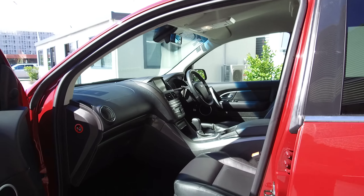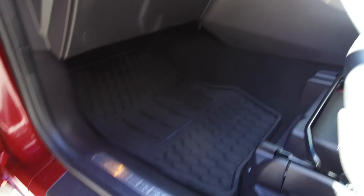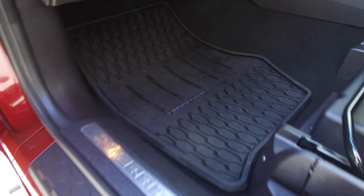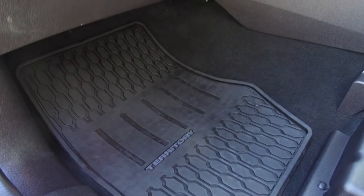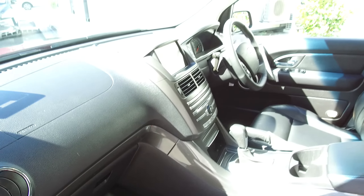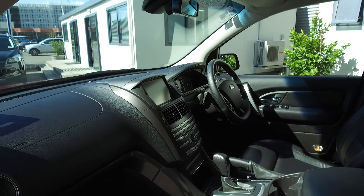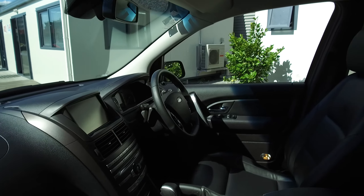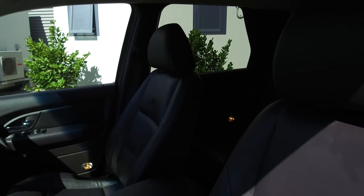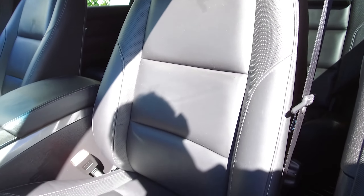Full leather interior on the Titanium — that means electric windows all around also. Territory scuff plates and Territory rubber fitted mats, so they're genuine accessories as well, quite a pricey accessory, so it's pretty cool this vehicle comes with them. Driver, passenger and side curtain airbags, and it's got a five-star safety rating, so it's a great family wagon. There are those leather seats which we talked about.